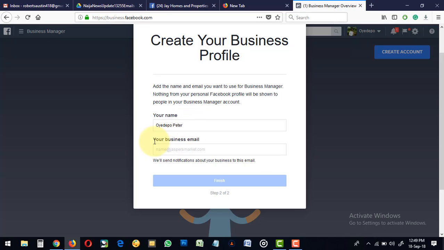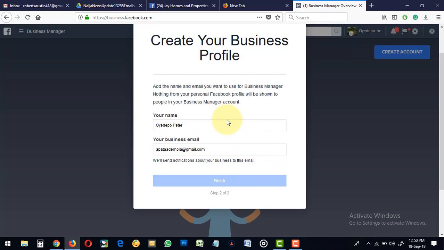So your name, your business email, it can be anything, your Gmail account or any other account. This is necessary because that is where Facebook will be sending your notifications about your business and all other information about your advert. So let me use this Gmail account associated with this business account.